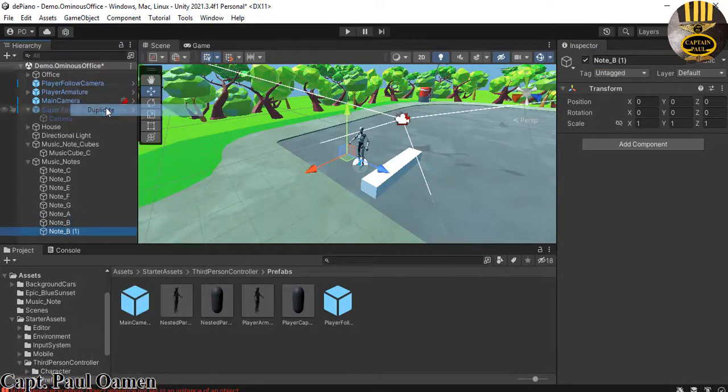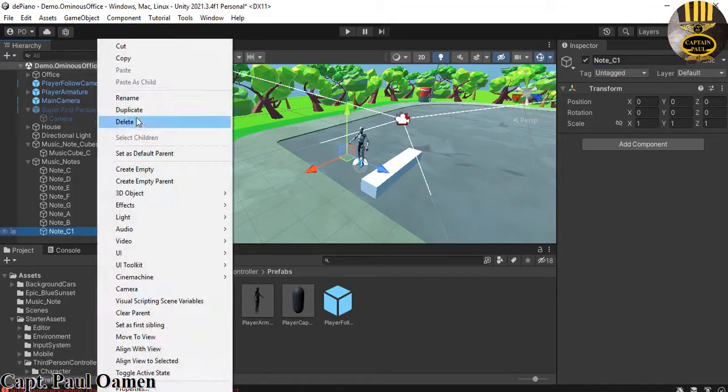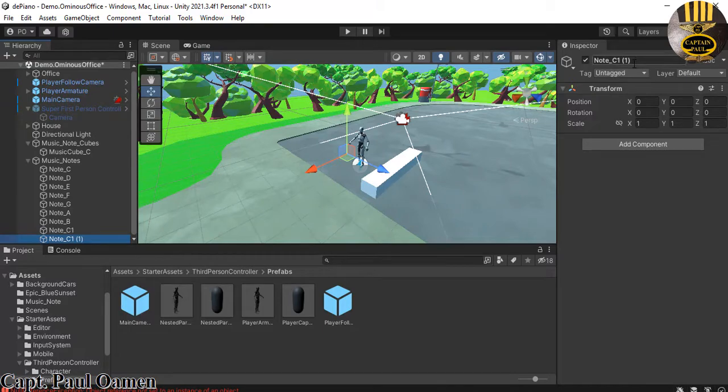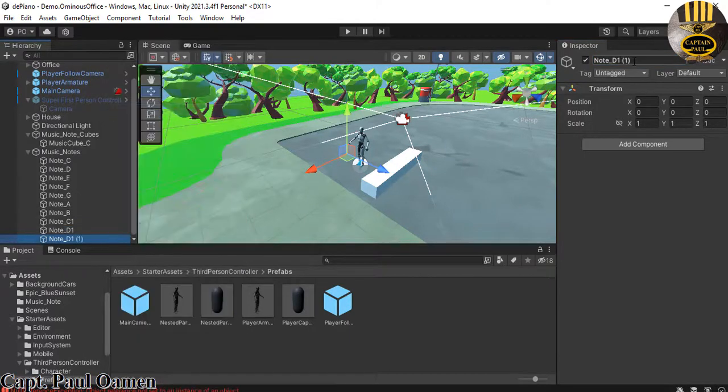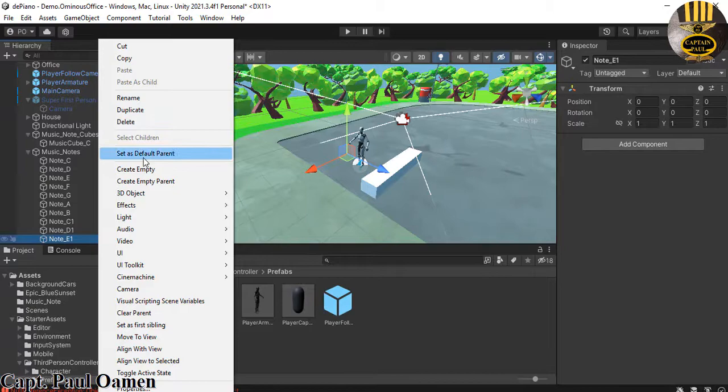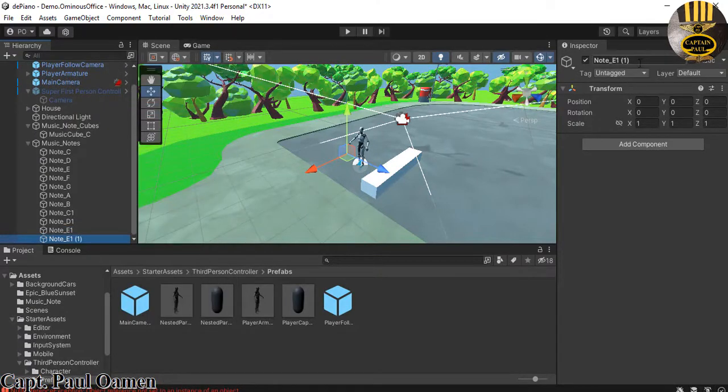We want note C1. Then we have note D1. Another one. The next one is going to be note E1. Then we have note F1. There.